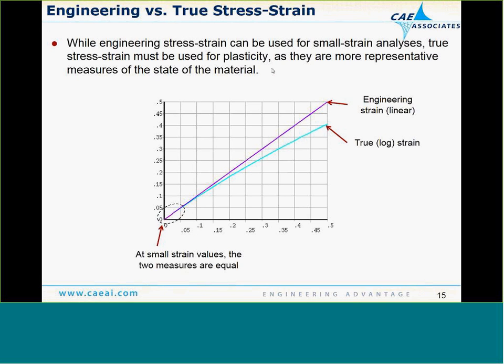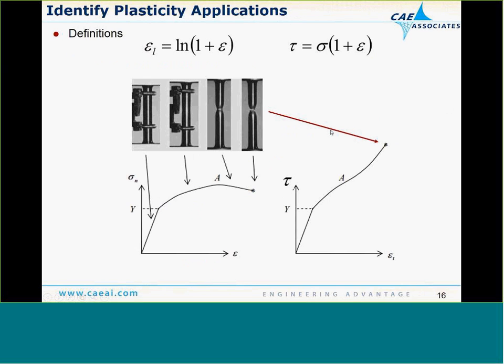So one of the things we have to be careful about when we're creating our analytical model to predict the actual behavior is to make sure we account for the correct stress and strain relationship. From a small strain perspective, taking a small deflection, a linear relationship can be used. But once we get into significant amounts of strain, where we're actually changing and updating our mesh, we're truly doing what is applicable from a theoretical perspective of true stress and log strain.